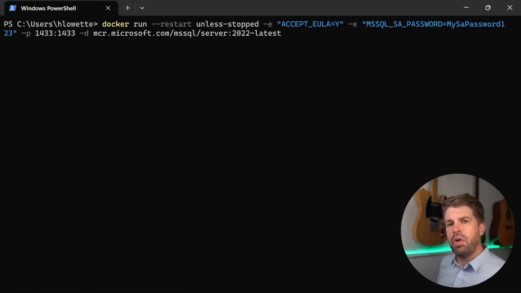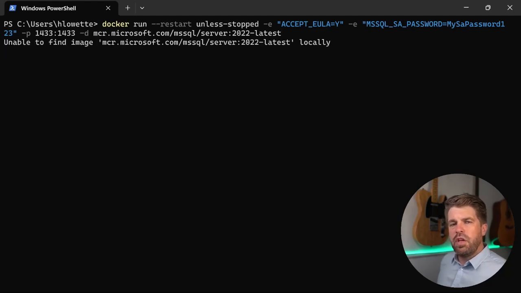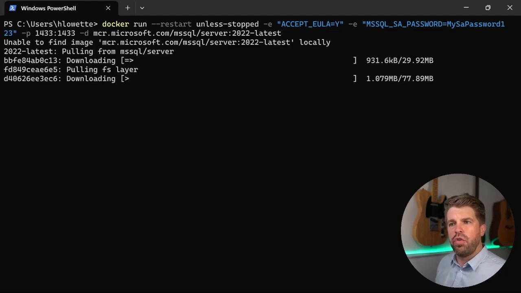Unless you manually stop the container, it will always restart with Windows, and that is the behavior that you want. Now, if you know nothing about Docker, just know that if you run this command, it's going to pull in the container from Docker Hub and it will run it on your system.